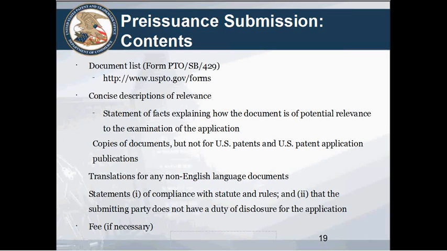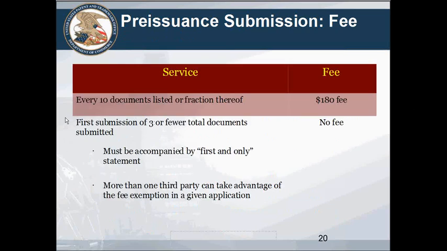An entire document should not be listed if, for example, it is a textbook and only one chapter is relevant. The general rule, however, is we would like the whole document. If it's a journal article, we want the whole document in terms of the journal article, at least for context. But if it is a foreign language, you're going to have to translate the entire journal article.